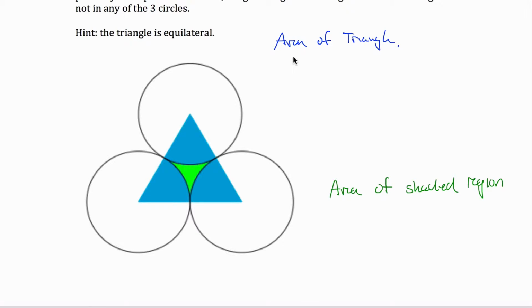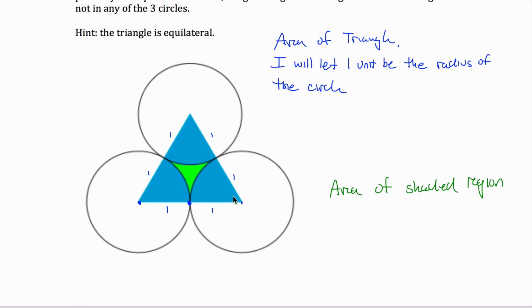I will let 1 unit be the radius of the circle. You might choose to let it be something different, but what I'm going to do is say the distance from right here to right here is exactly 1, that radius of the circle right there. Well, since the circles are all the same size, then what that means is the distance from here to here is also 1. And the distance from here to here is 1, and the distance from here to here is 1, and 1, and 1.